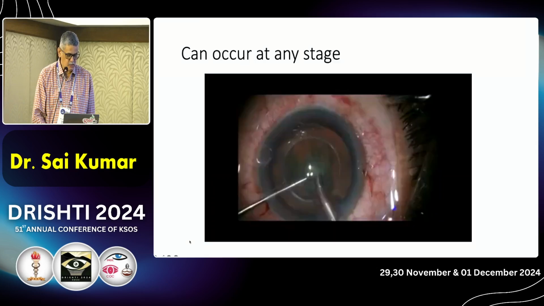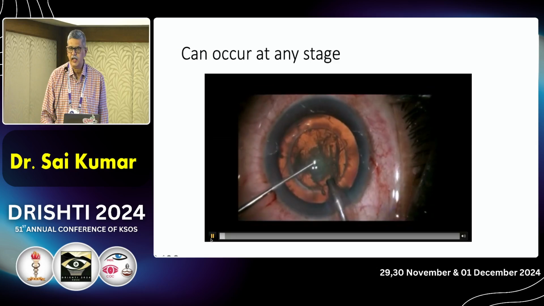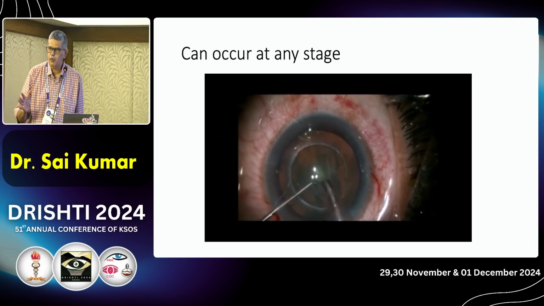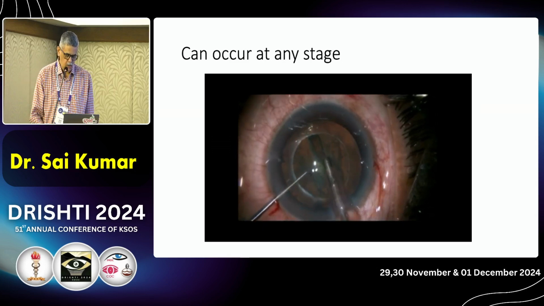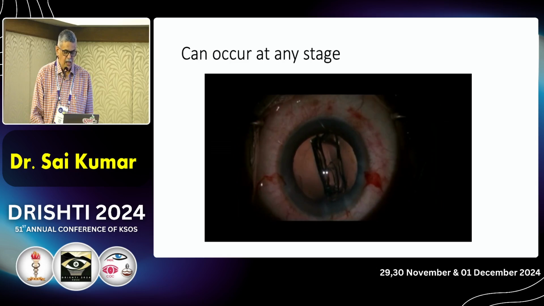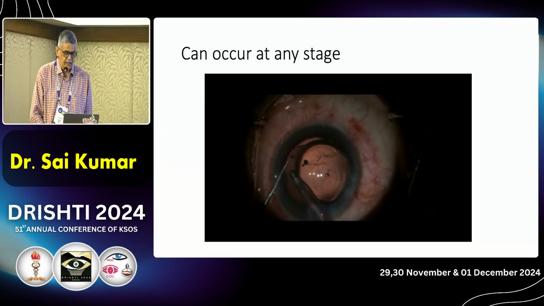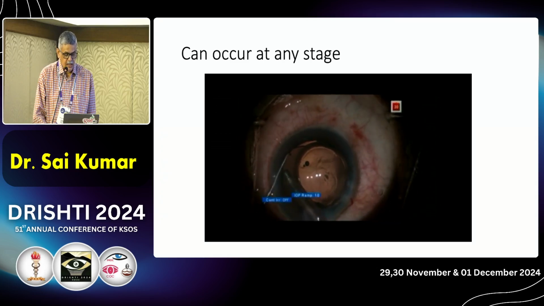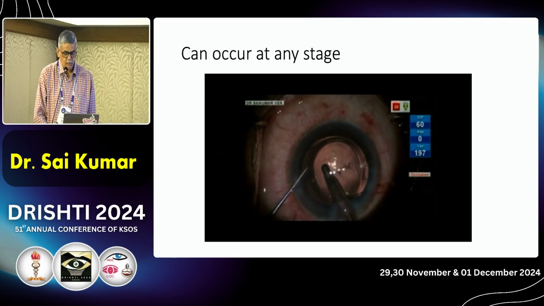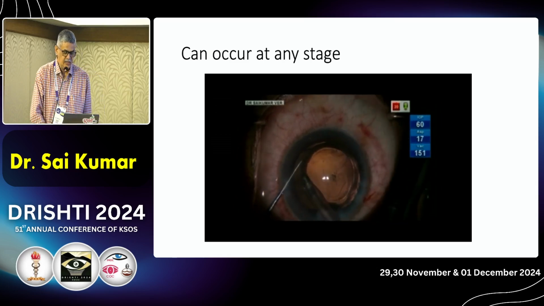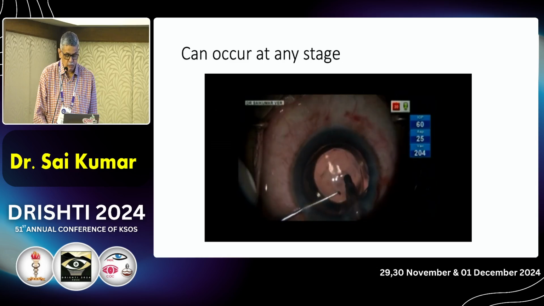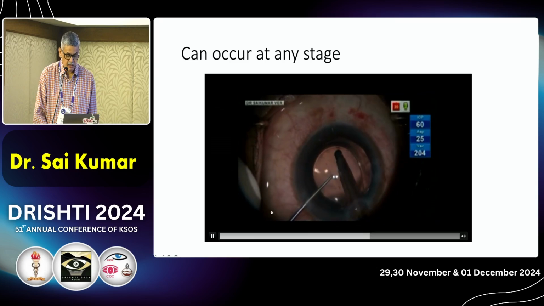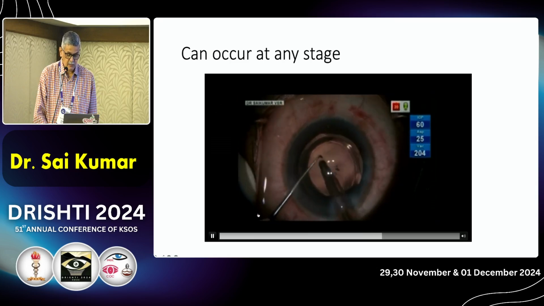Just to tell you that posterior polar capsules can give way at any point of time. So here again, routine posterior polar, my routine technique, I have put in the intraocular lens here. The lens goes into the bag. Till that point, the capsule is intact. And there was a small epinuclear remnant at one of the paracentesis, and I go in with my coaxial irrigation aspiration to remove that. And suddenly I noticed that there is a PC rent there.